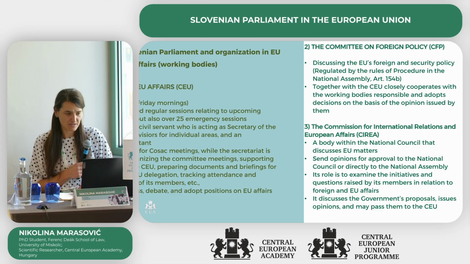So the main task of the Committee of EU Affairs is to discuss, to debate, and adopt positions on EU affairs when the government submits the affairs to the National Assembly for discussion, and the President of the National Assembly refers them to the competent committee. So both committees cooperate closely with the working bodies responsible and adopt decisions on the basis of the opinions issued by them.